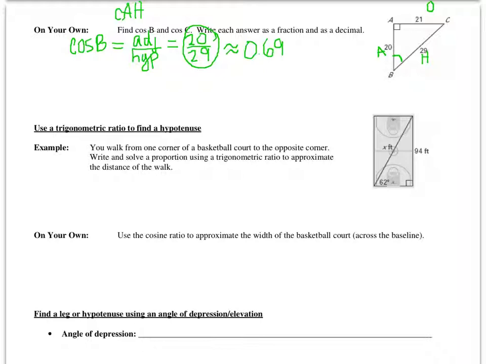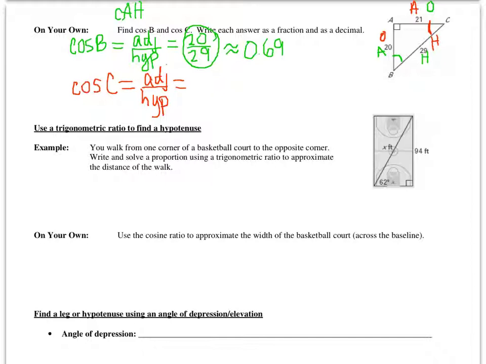Let's do the second part to this problem. The second part wants us to find cosine of C. And since we're doing cosine again, that's going to be adjacent over hypotenuse. Now let's label our angle on our picture. Here's angle C. My hypotenuse is still the same side. My adjacent side is right next to my angle C, and my opposite side is now across from my angle C. So notice my adjacent and my opposite switched places.